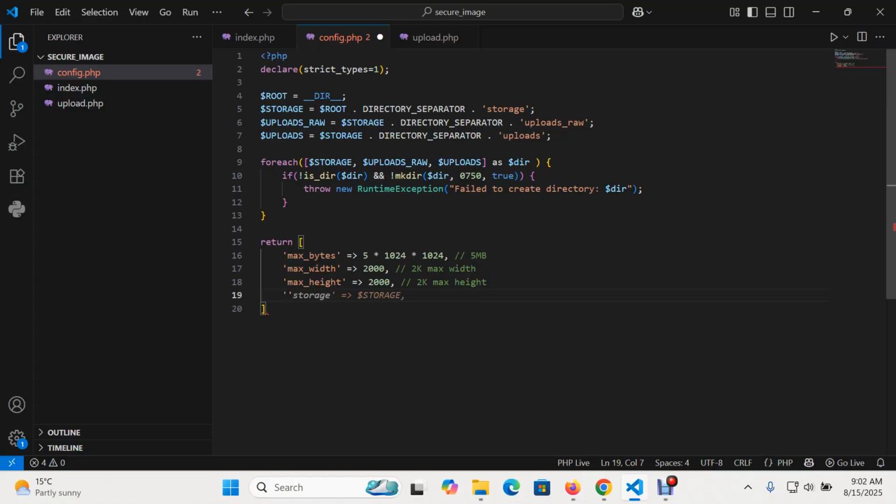So here I'll say allowed extensions, just like that. I'll keep it to JPEG, PNG, and WebP files.